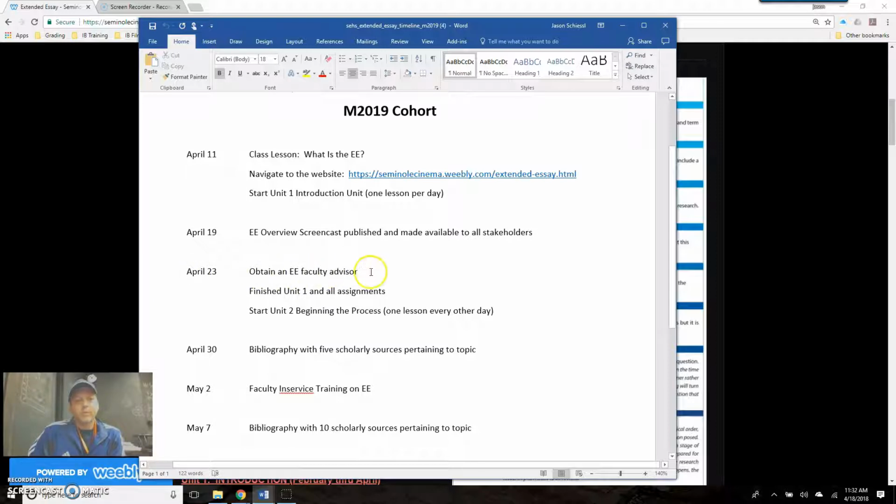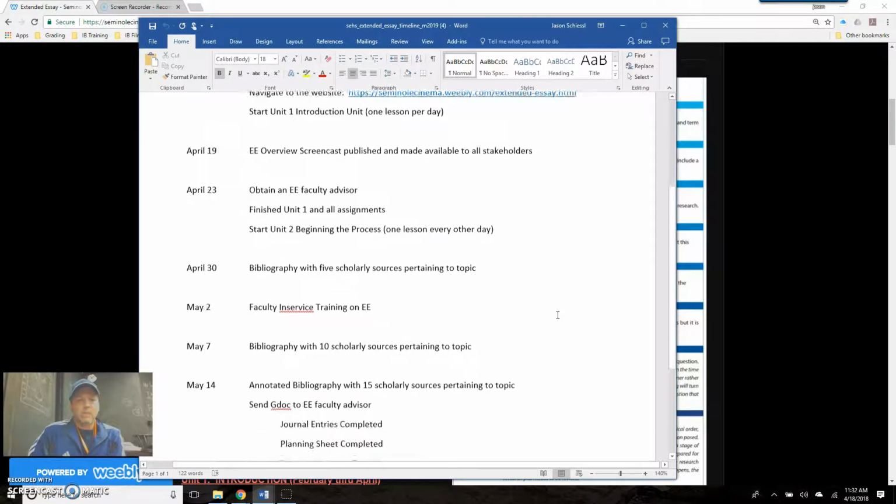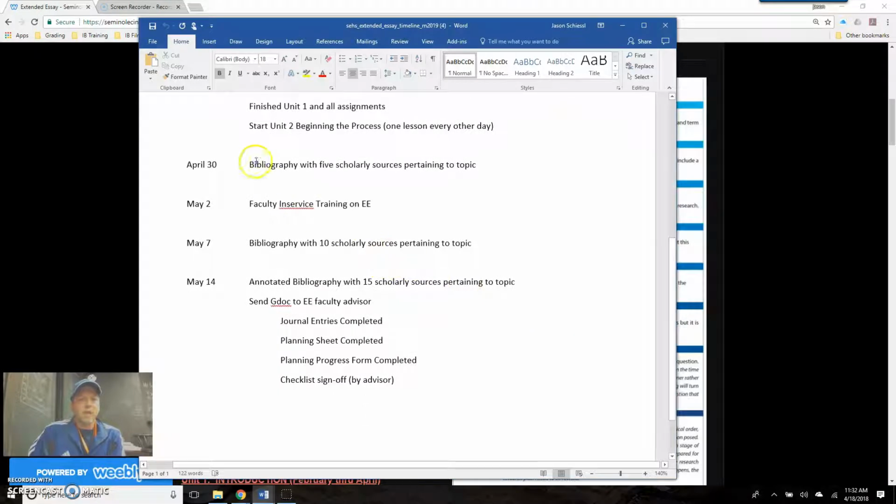By April 23rd, students should have an extended essay advisor. They should have finished all of the Unit 1 lessons, which means all 7. And they should be starting Unit 2, which is beginning the process that involves them choosing the topic, refining a research question, and that type of stuff. The 5 sources will be due by the end of April.